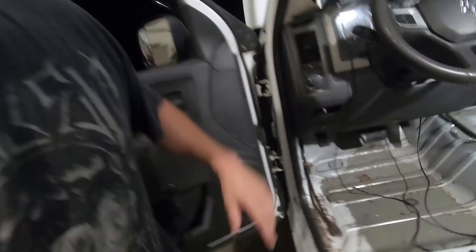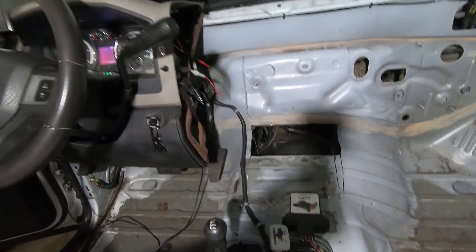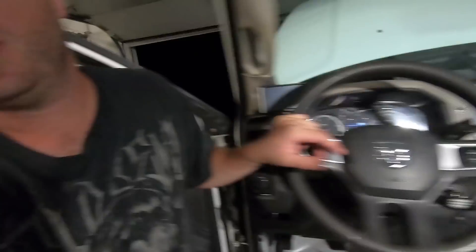Let me rewind — in the last video at the end I was kind of frustrated. I was trying to wire all the sensors, get everything ran, and it was just turning into a whole big mess. I wasn't taking my time and really thinking about how to route everything nicely. Basically bringing all the wires up through the hole in the floor here, which is an access panel we're gonna have to make for our transmission bolts. That wasn't the right way to do it — I was just trying to do something real quick, like, we'll put a little cutout. I didn't like that, so I decided to just stop.